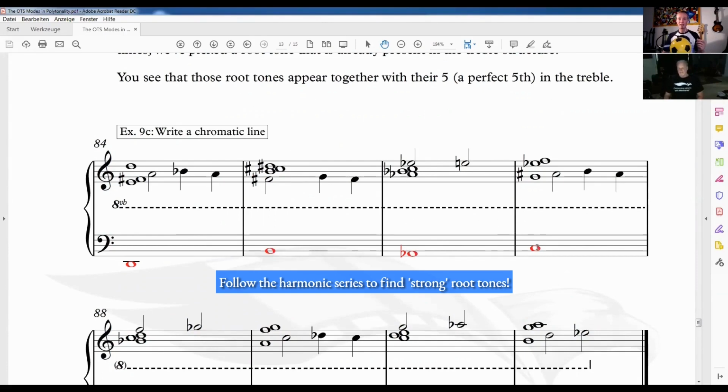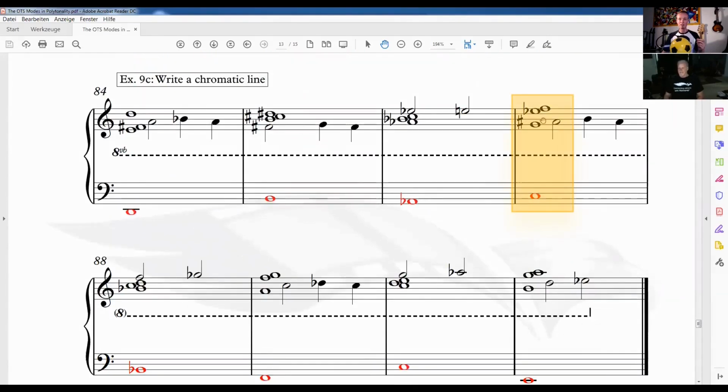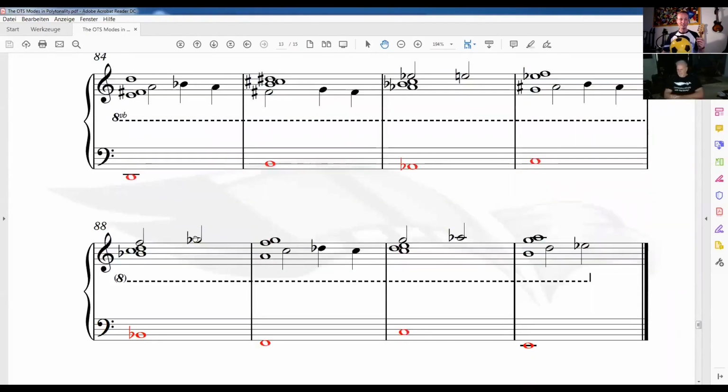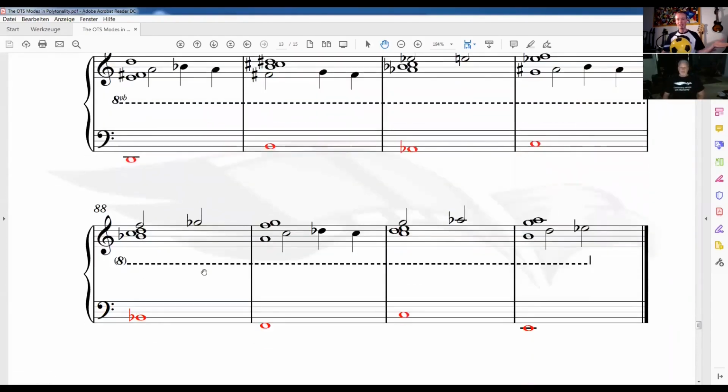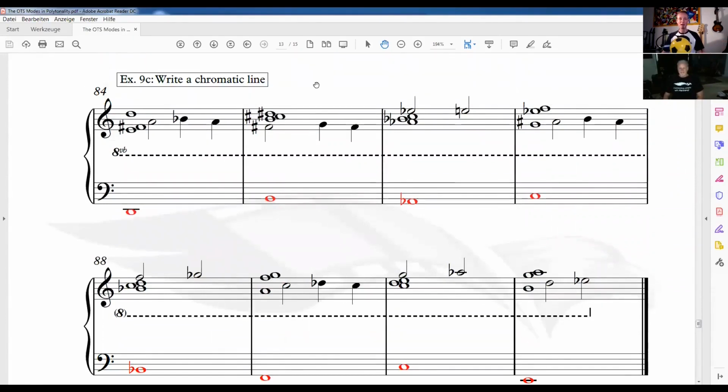The C right here is actually not present in the upper structure, but this was easy to determine because I wanted to have scale tone -3 and this -7, so to speak, with a chromatic alteration. And then this guy, again, the B flat is in here, the F is in here. So I'm mainly doubling one of the notes of the upper structure.